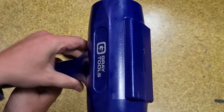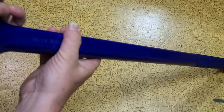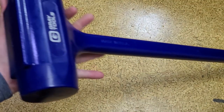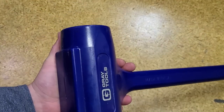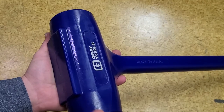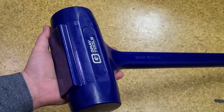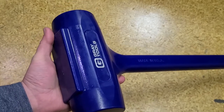It appears that there's at least a couple of different American-made manufacturers, so I do appreciate that it is indeed American made. It's also kind of interesting that this was made in the United States, shipped to Canada, and then shipped back to the United States — so this has been around a bit.